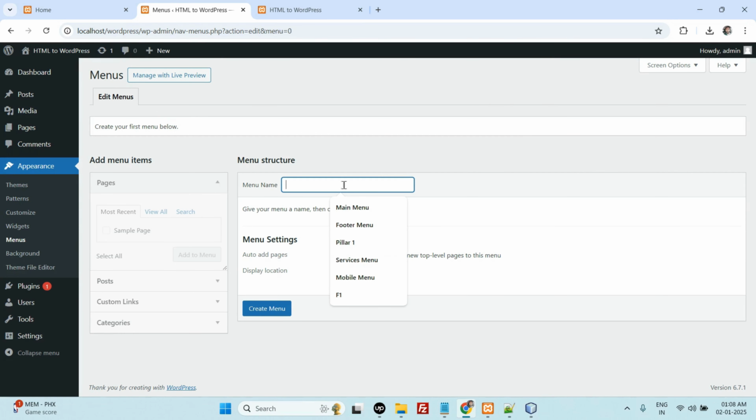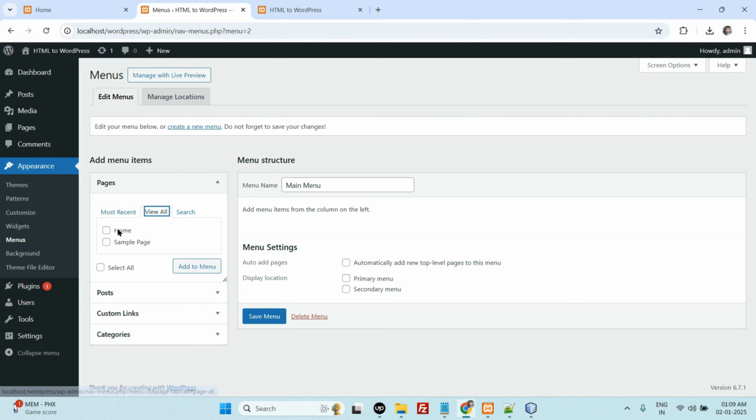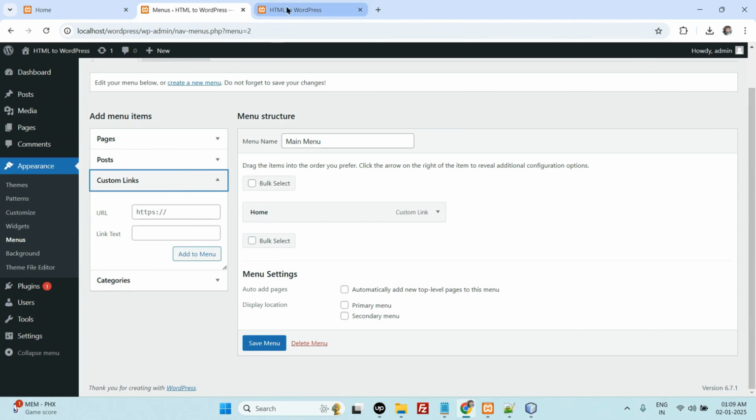Menu name, main menu, create, then home page, and this is the custom link. About us, we can add a hash. About us, add to menu, it will be added automatically.